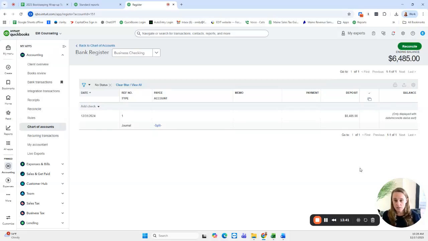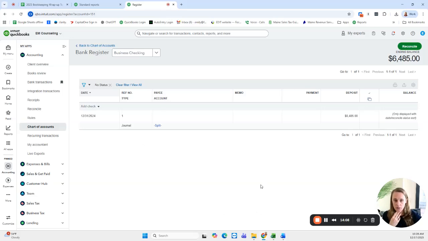A lot of times, if you've added something manually and you didn't match it to the transaction that came into the bank feed, there'll be a duplicate there. Or if you have a transaction that's broken out into itemized lines, but it came through as a lump sum in your bank feed, then those would need to be matched. Otherwise, they create duplicates as well.